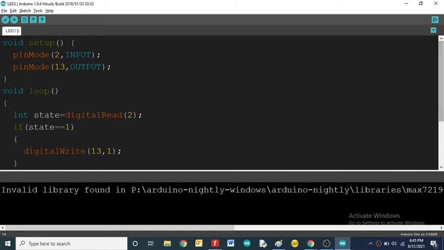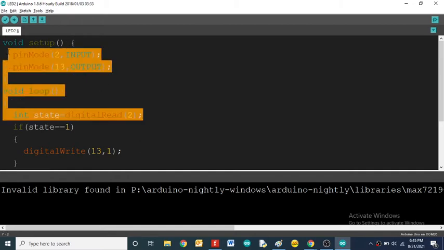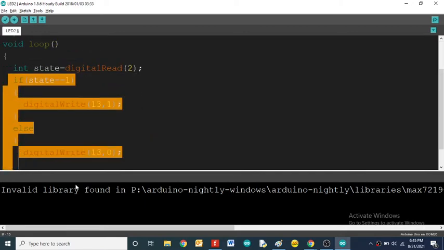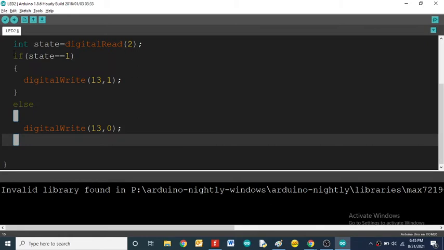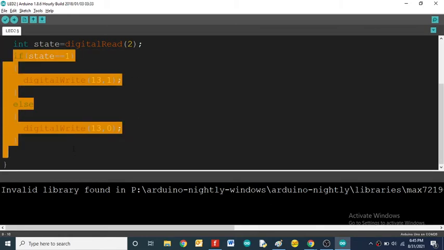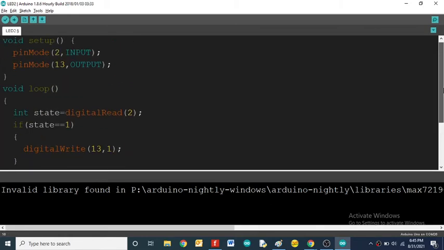Because pinMode, digitalWrite and digitalRead instructions are related to hardware controlling operations, right? These are the embedded-related instructions, and now we will use C concepts like if, for loop or while loop. These are called C program concepts. That's why it is called embedded C programming.